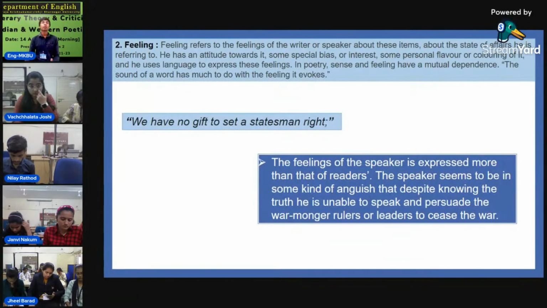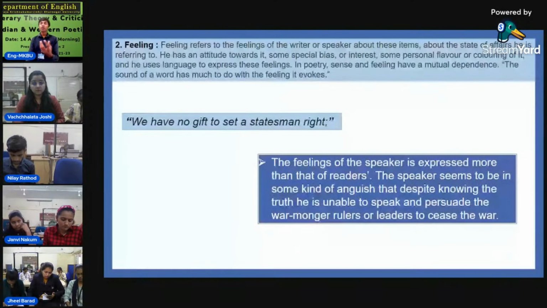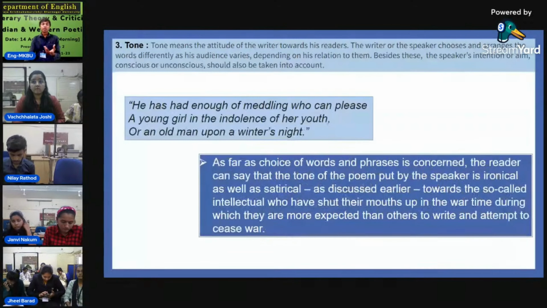Intention: whatever you are speaking, there is an intention behind it. By intention, what will happen? You will speak a word, so it will have a particular sense, right? And after this sense, what will happen? The feeling. What kind of feelings you have within yourself, only then will you speak. First intention, and with such feelings. So intention is aroused by the feelings, and feelings are aroused by the surrounding happenings, right? How we grasp the surroundings depends upon the individual psyche. And by the feeling you will speak with gusto. So feeling is an energy, as I told you earlier.